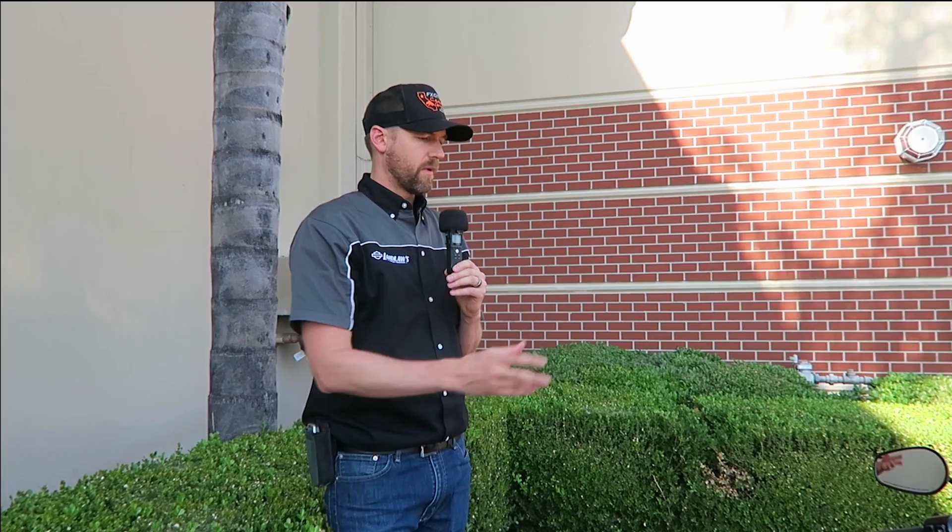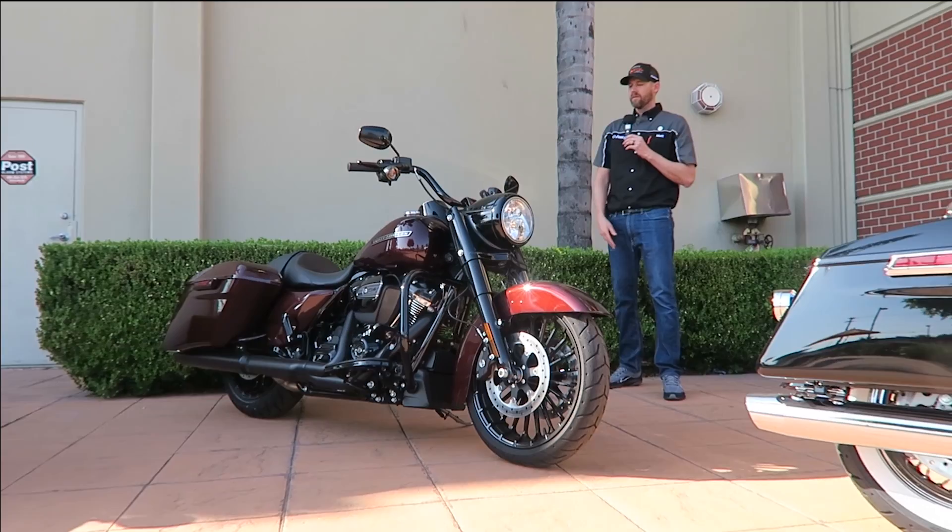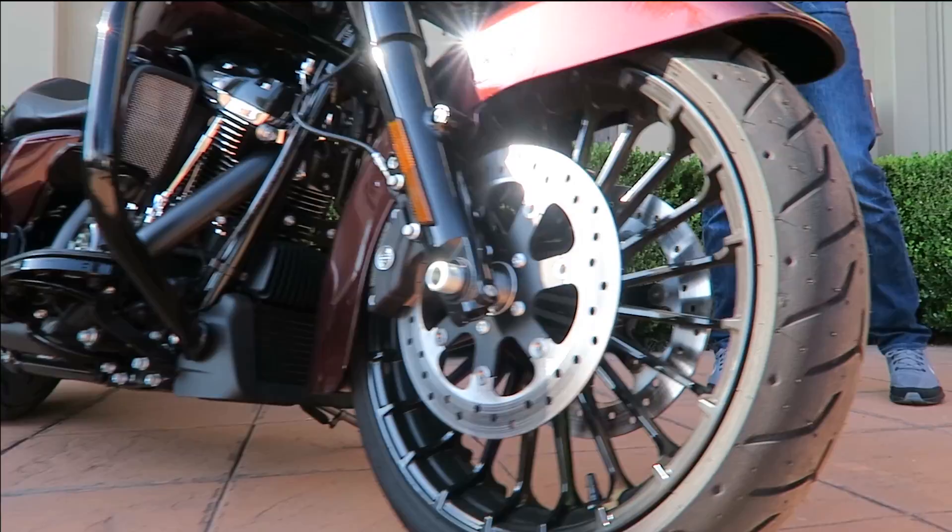The second thing I'd take into consideration is the style you're going for, which is a big thing in the Harley world. The Road King Special has that really cool custom look right from the factory — wheels that a lot of guys don't feel like they have to change even when doing a custom build. And you know it's going to perform well compared to an aftermarket wheel. Some of these aftermarket wheels are so freaking heavy — everything Nick described about the 19 versus the 17 is magnified by about five times with aftermarket wheels. I usually really caution people when they put a big 21-inch aftermarket wheel on there — it really compromises your suspension, handling, and acceleration.